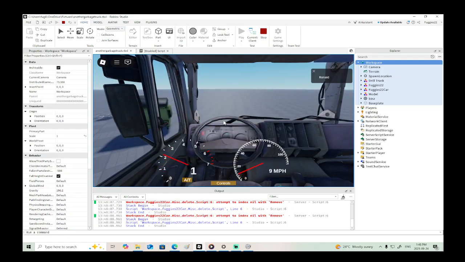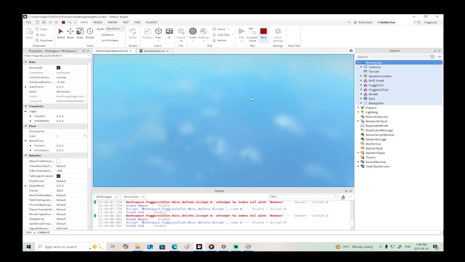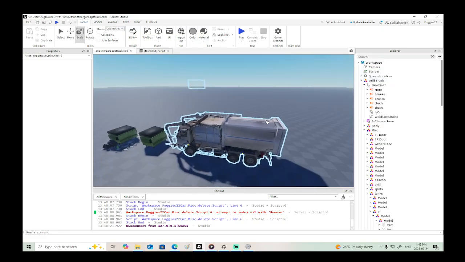That's cool. It shakes the truck because it weighs so much. That's awesome. There you go.